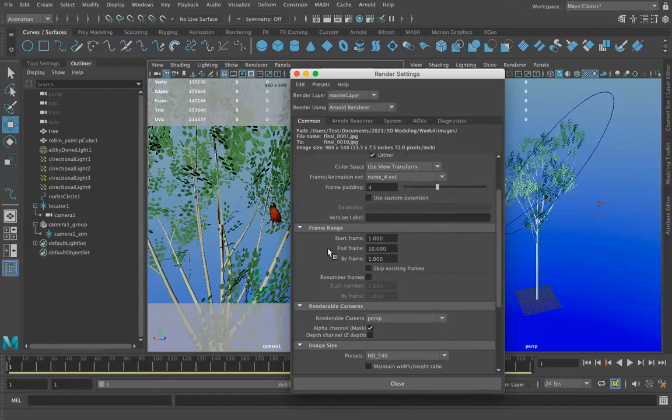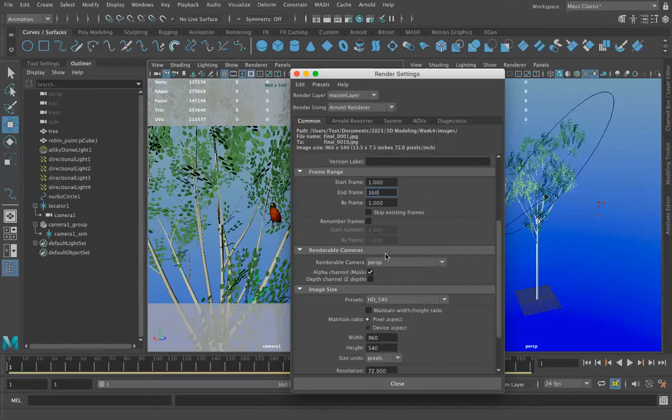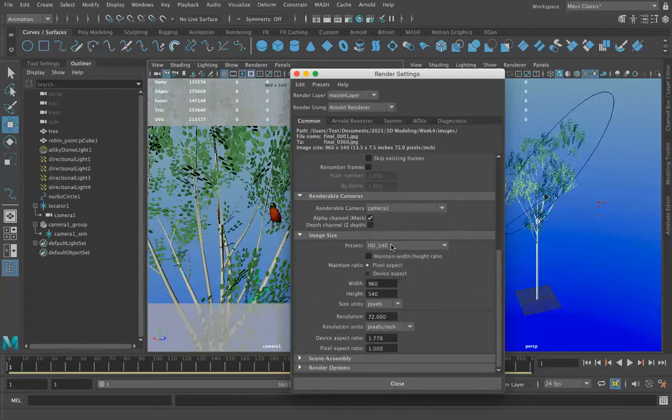For my frame range, I want to make sure that I'm rendering from frame 1 to frame 360. For my renderable camera, I want camera 1, and I want my preset to be HD 720.